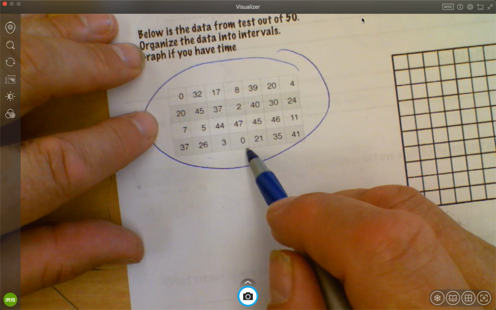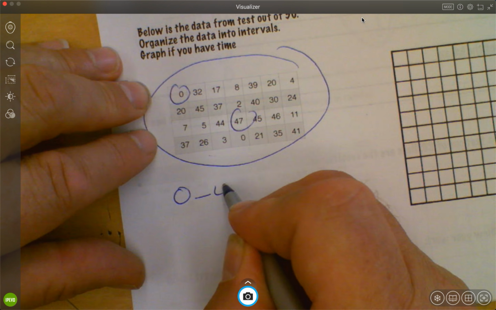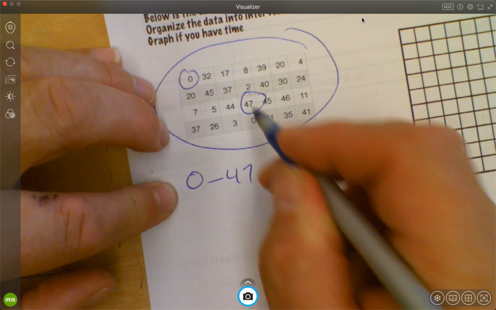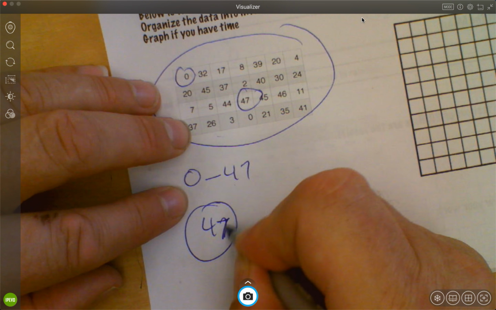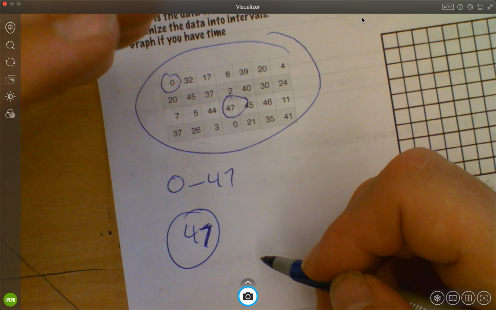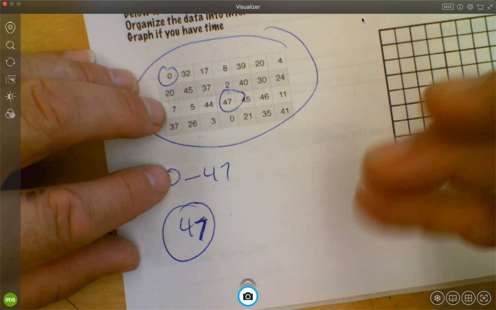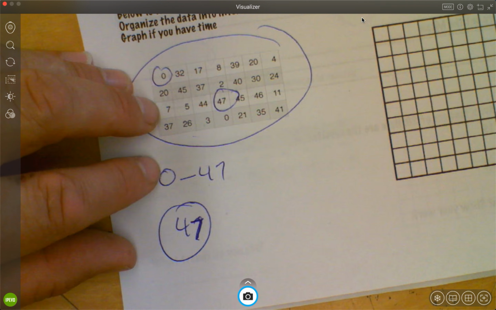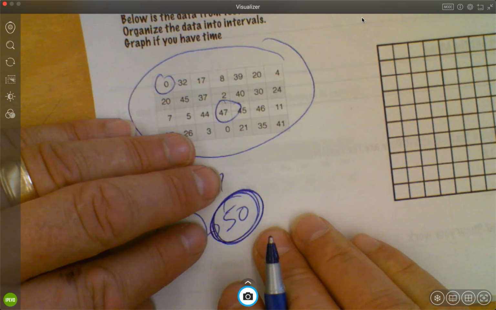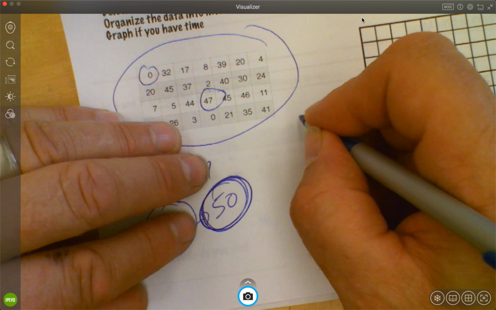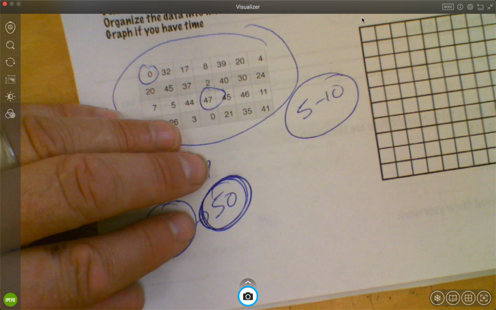But just very quickly, when I'm looking at this, again, I'm looking at the range. 0 is my lowest number, and I think 47 is the highest number. So if I go 47, take away 0, then that really is 47. So I need to deal with 47 different numbers in my range. My intervals need to be large enough to hold those 47 numbers. Again, to make it easy, I just round it to 50. So I'm thinking about how I divide 50 numbers into, I usually try to get between 5 to 10 intervals. 5 to 10 buckets that the numbers are going to fall into.